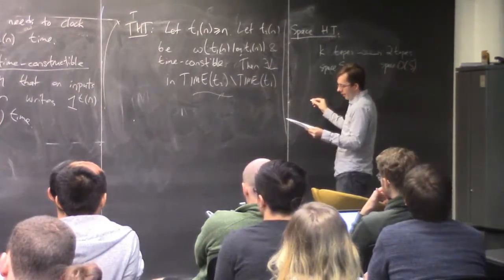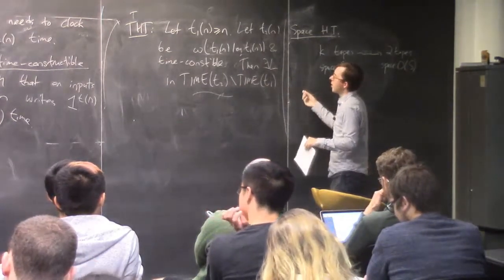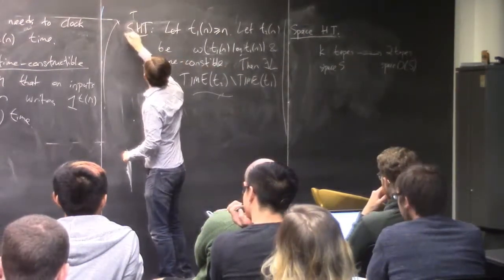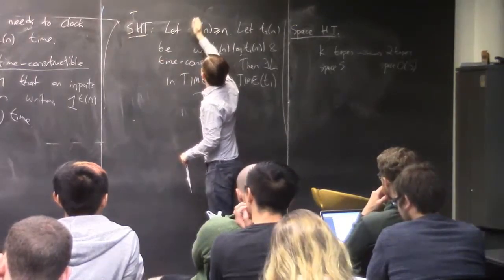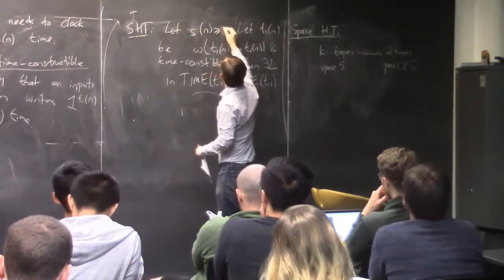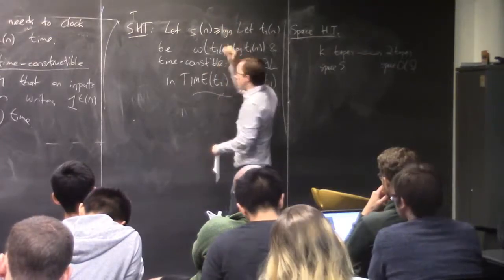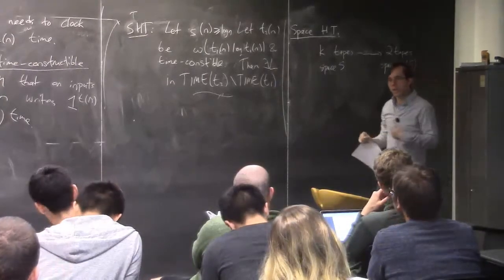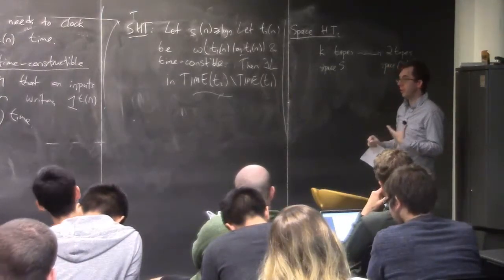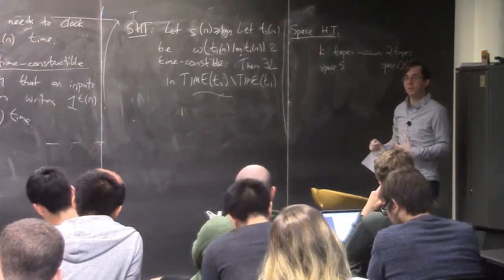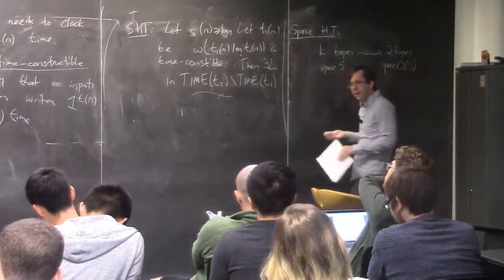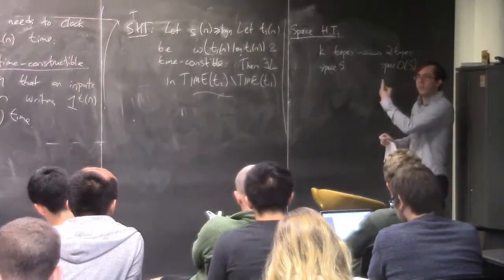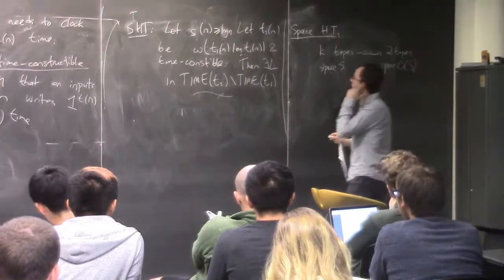So therefore, there's a space hierarchy theorem. Let's call the space bound S, and now it only needs to be at least log n. Remember, in space complexity, usually the input tape is considered read-only, and we don't charge for that space. So it's very natural to consider space complexities that are sublinear. But log n is the least reasonable amount of space to consider, because you need to keep track of a pointer into the input. It's hard to imagine any algorithm that doesn't do that.